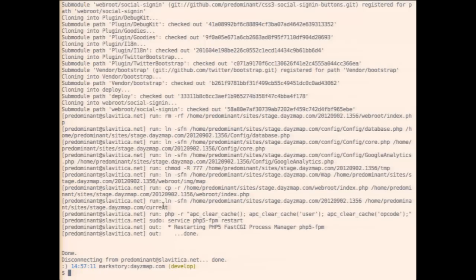So this is actually where the deployment went live. What we did is we deployed into a directory named with the date and the time that we deployed. And then what we do is we link that to current. And so what that does is the web server is pointed to current. And so if we ever need to roll back, we can flip back really quick because we're just going to swap a symlink.